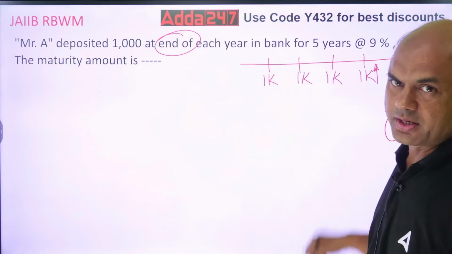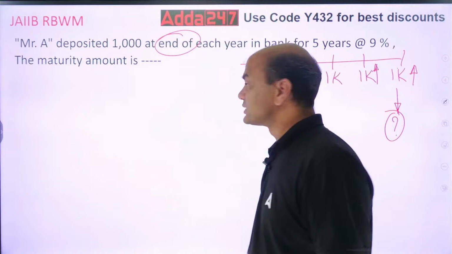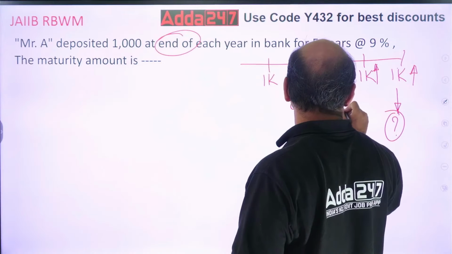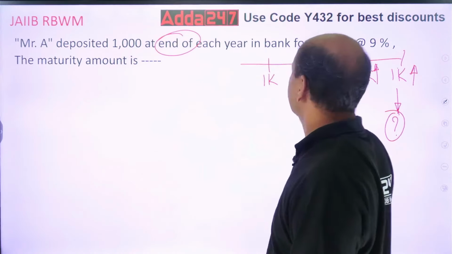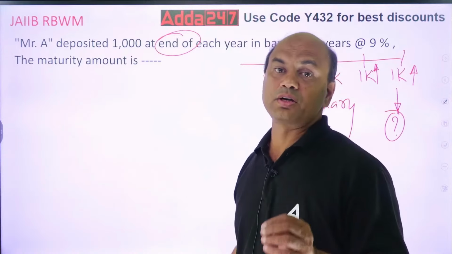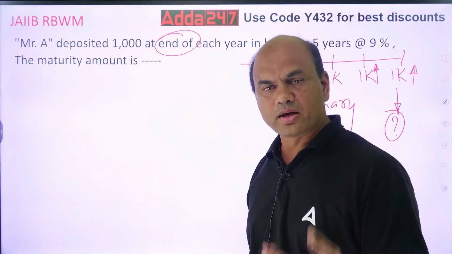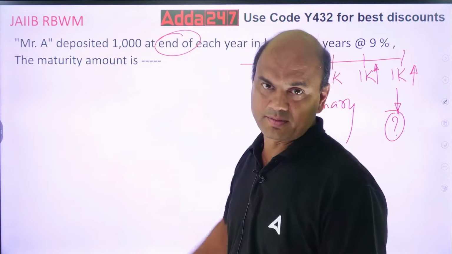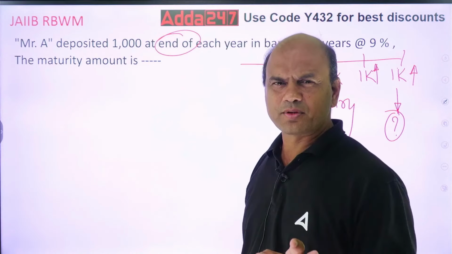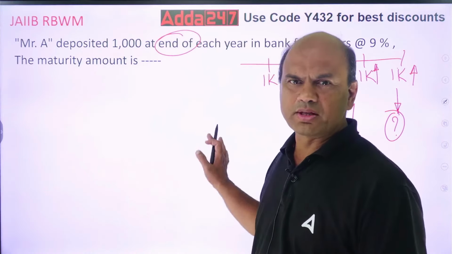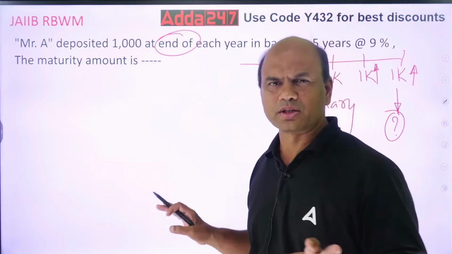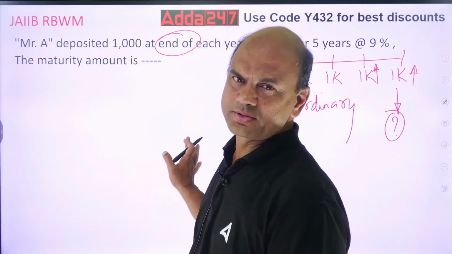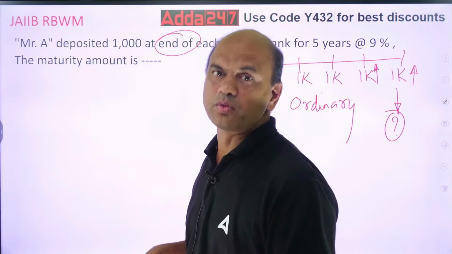Now this is an annuity, and which annuity? This is called an ordinary annuity. Ordinary means whenever you invest at the end, it is called an ordinary annuity. The other annuity is called annuity due, whenever we invest at the beginning. Formulae are slightly different. Now I'll give you the ordinary one first because you will get confused otherwise. At the end of this numerical, I'll give you the due formula also.